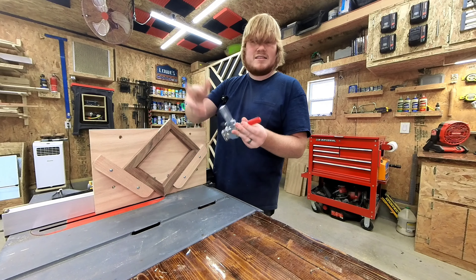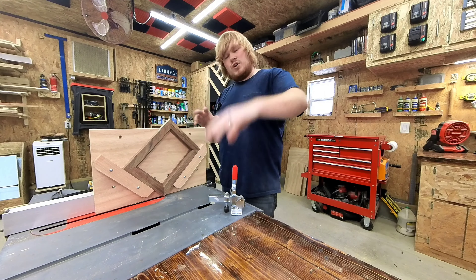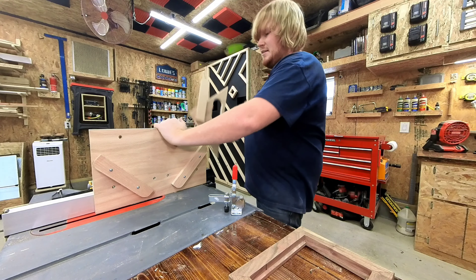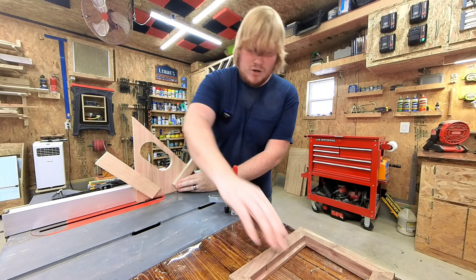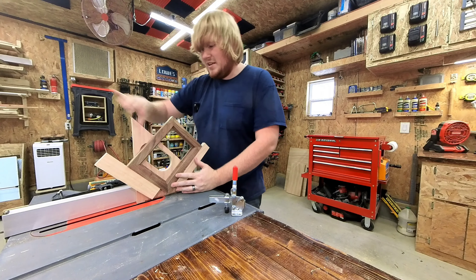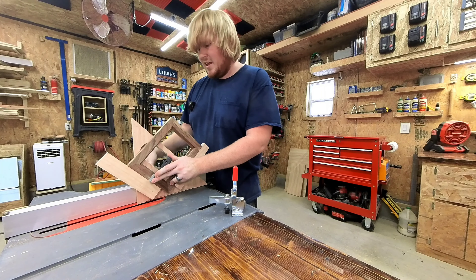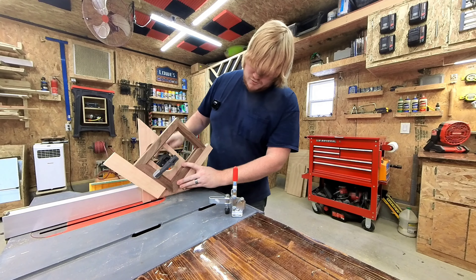If it's a bigger frame you can always slide this guy out — you can move them up and down. If you don't want to mount one of these clamps or want a cheaper option, I made this alternative for you. When you have your piece in here, you can just cut out a void with like a two inch hole saw, connect them with a jigsaw, and then you'd be able to slide your clamps in here and clamp it down from the opposite side. That would hold your work piece when you're going across.